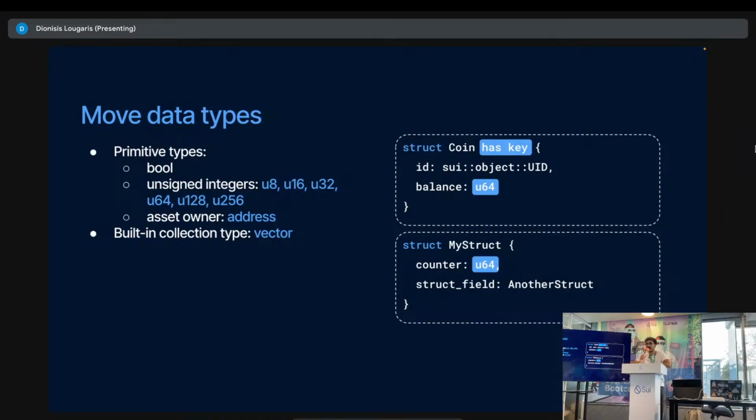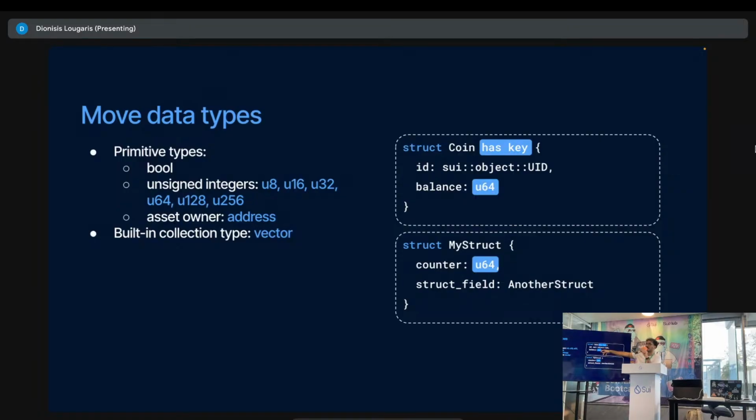It is advised, when naming structs, to always have the first letter as capital and the rest lowercase, which has some abilities. We'll get into this really shortly, and some fields. We said, of course, that if it has the key ability, that means that this will be an object on chain, and some other fields.